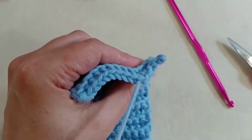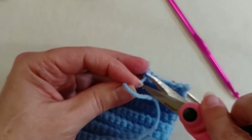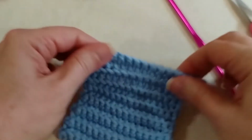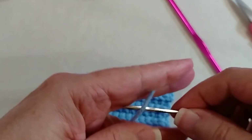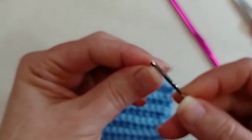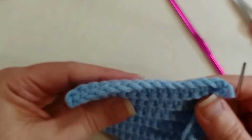Okay, cut that, and the same thing with the other end. Okay, just weave it in through the straight edge.